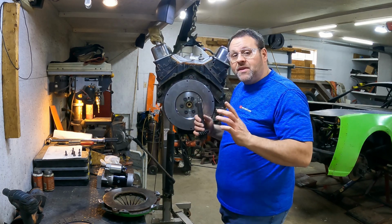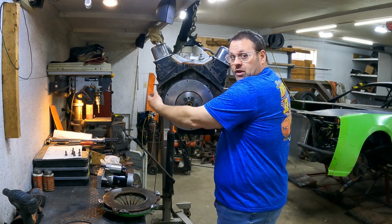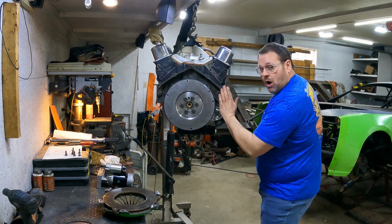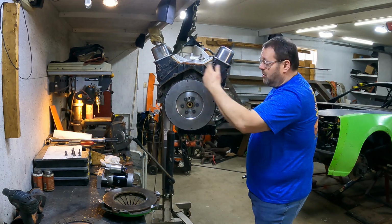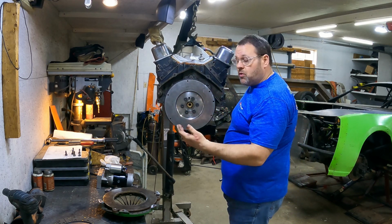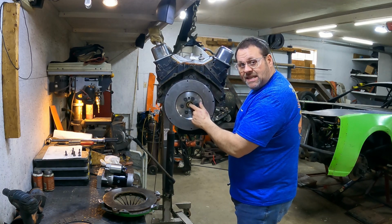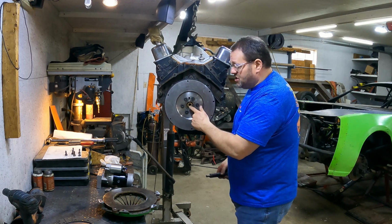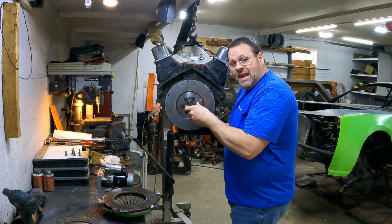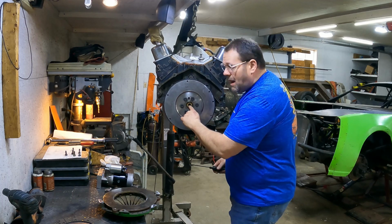Here's a note, something you can miss. If you're running an engine plate across here, like a 1/4 inch thick engine plate, or if you've just got the ears that go on here to have the mounts down here, either way, if you separate your bell housing back by like a 1/4 inch from your engine, you need to put the extended length bushing in this crankshaft. The reason being is this nose right here will still be engaged, but it'll be partially out of it, and it'll put a lot more wear.